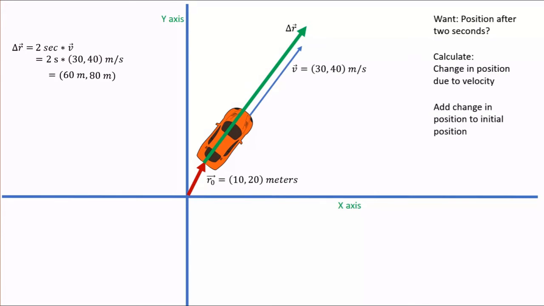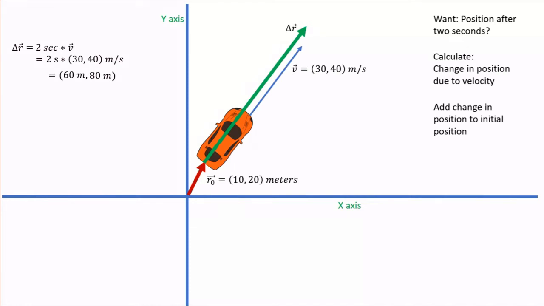What this does is it increases the size of the vector, but it does not change its direction at all, since each component is scaled up by the same factor. Before we move on to the next step, I would just like to say that if we were to divide a vector by a scalar, it's the same process. Divide each component by the scalar. In that case, you'll be reducing the size of the vector, but not changing its direction.